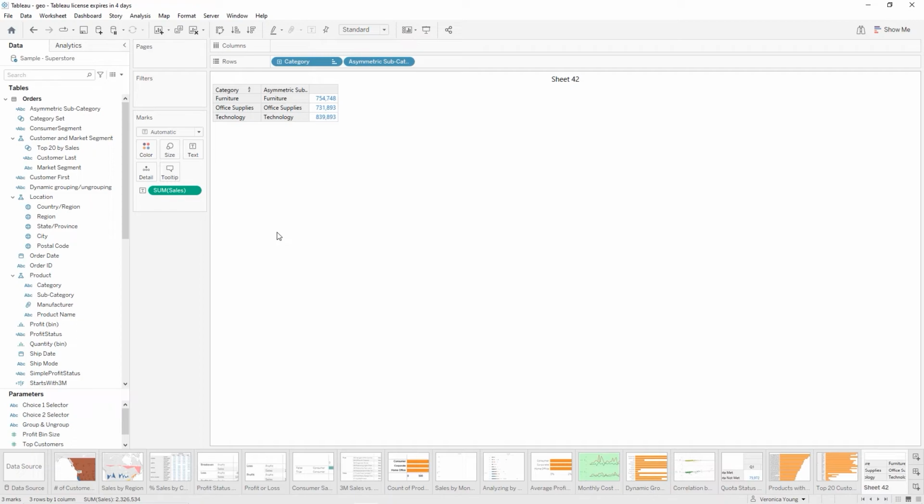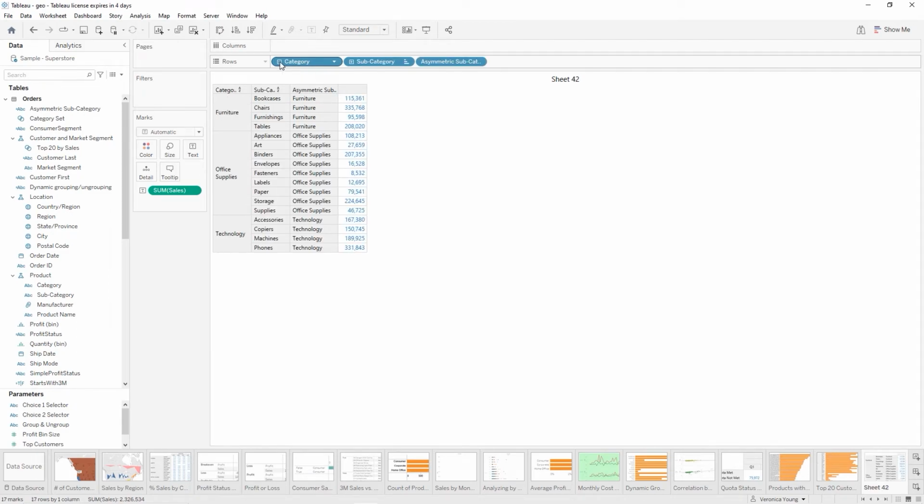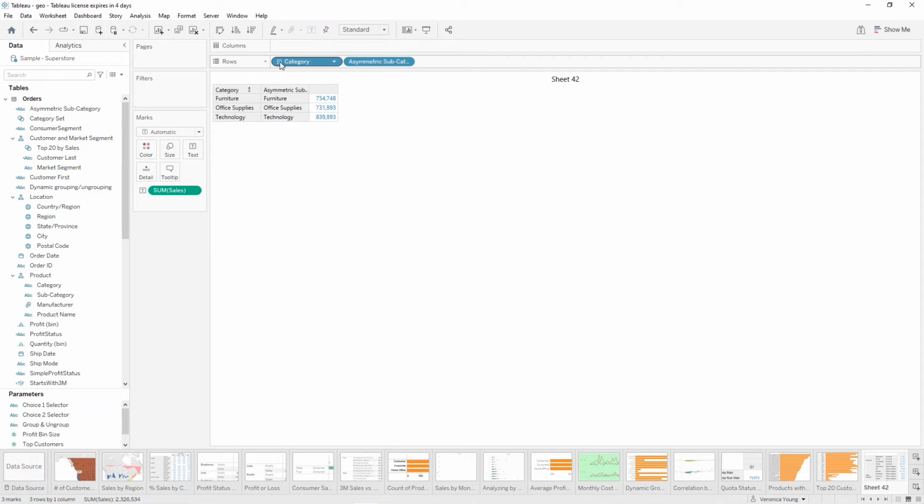So this is the tricky wicket. It's going to look like it's not working. So if I go to the rows shelf and I expand category, we get the usual behavior. I'm going to collapse that again. But in our table, if I click on a category, so click on furniture, that's the select action, and you can see that it only expanded the furniture category.